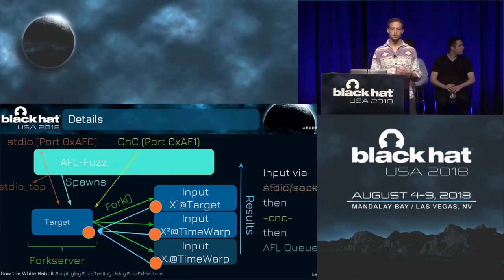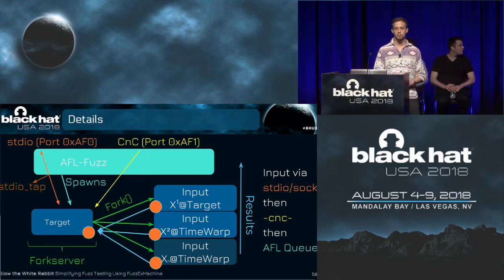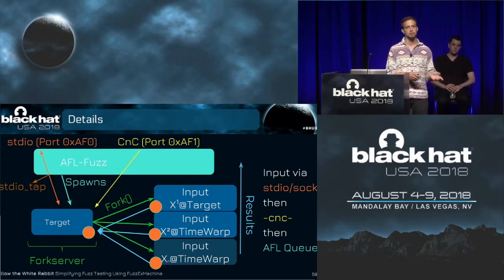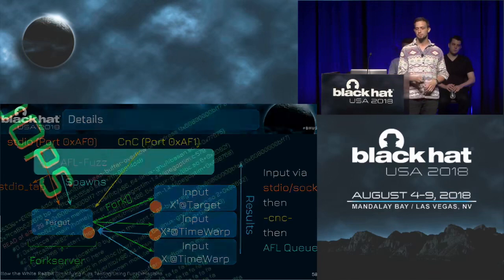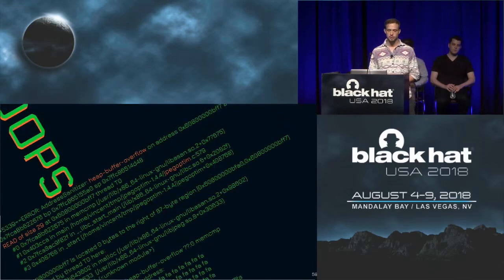And we added a command and control port, AFL, and a standard I/O port. So you can then give input over network, and then using the command and control port, you can go back to the beginning of the program, or you can start the fork server at any given point in time. JPEG Optim, another read of size 29.